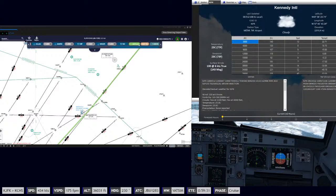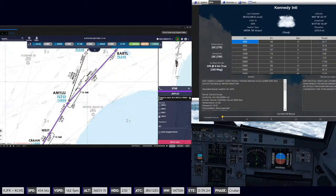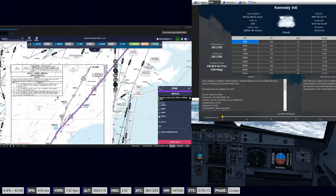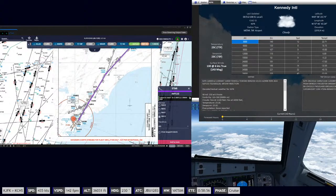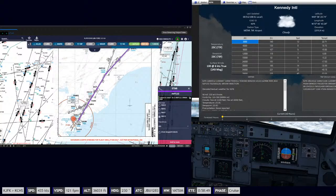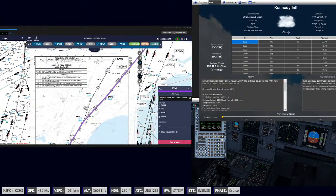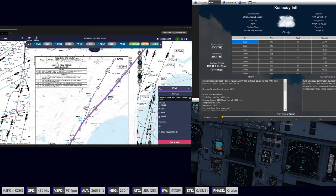Let me overlay the arrival. My bad. Turn right heading 340, looks like. I see it. So Boardwell is going to be the transition point from Washington Center to Jacksonville Center. And then we can get Jacksonville all the way down. We're still good, we're still good. To Barlow. 2141, that's going to be about 42 minutes. The top of descent is also 2141, so it's good timing for us.